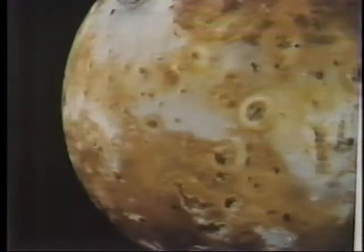Io is a pretty interesting satellite. We have some people with remarkable imaginations, but none of them had imaginations good enough to expect what we found on Io. It's a very remarkable object in the solar system. This is a color photograph showing it has a very goldish, reddish color with some white areas. Now, we expected Io to be a little different, and we expected it to have some salt flats on it, and I think it does.